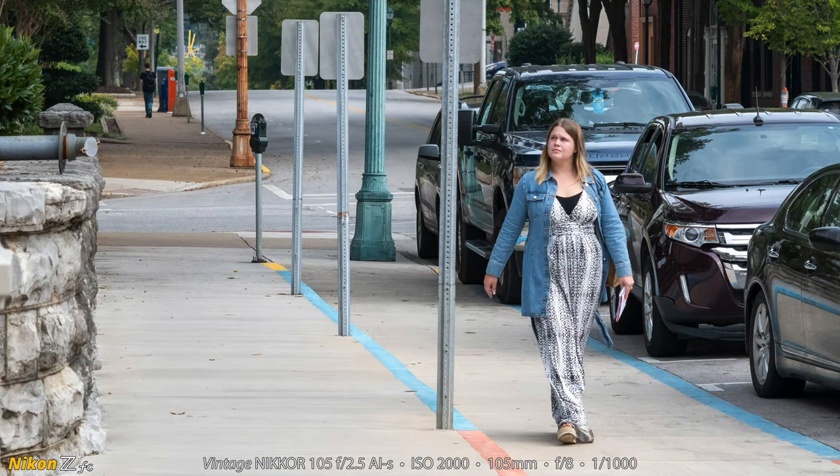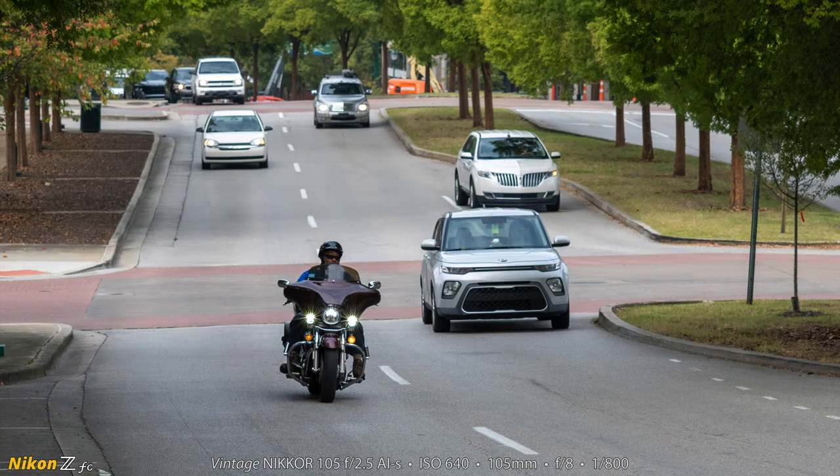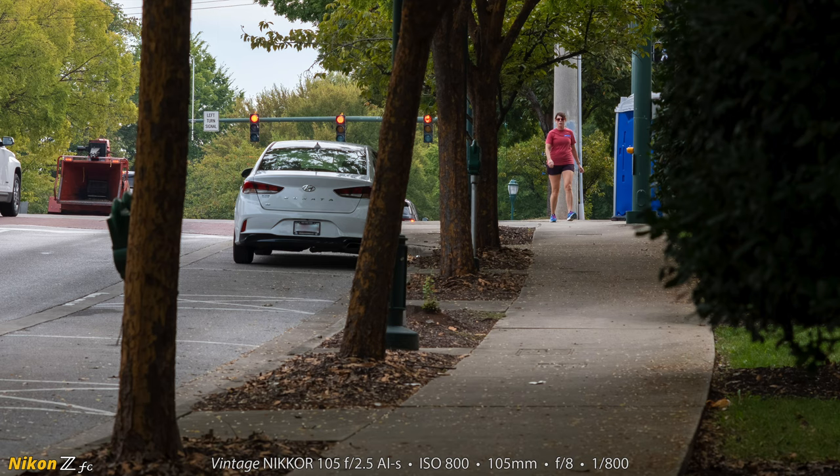Down on the road near the courthouse, a young lady was strolling along looking at the courthouse — I like the leading lines of that shot. It's the first one of a human being and I missed the focus a little bit, but not too bad. Around the corner, I love a shot showing the hills of Chattanooga with light trails or sun stars coming off the bright lights on a motorcycle — I amazingly got it in focus even though it was moving. Another shot almost didn't make the grade, but I like that the subject is super small in the frame with more light on her than anything else, and the path leads right up and curves to her.